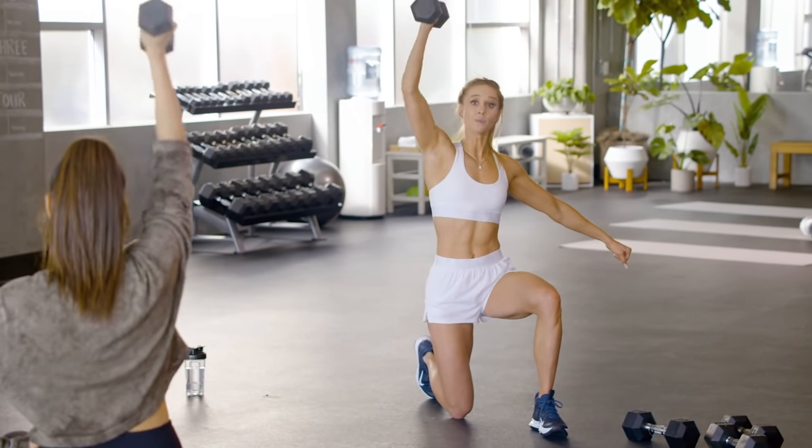Let's move to the floor press — grab the lighter dumbbells, lean back, elbows at 45 degrees, grip those dumbbells super tight. In three, two, one — press. Ten right here. Keep a nice moderate pace. Really focus on squeezing your triceps at the top and squeezing the top of your chest. Eight, nine, and ten. Let's move over into our renegade row — get set up in that high plank position. The narrower your stance, the more challenging it will be, so you can always widen your stance or drop to your knees. Eight, nine, and ten.